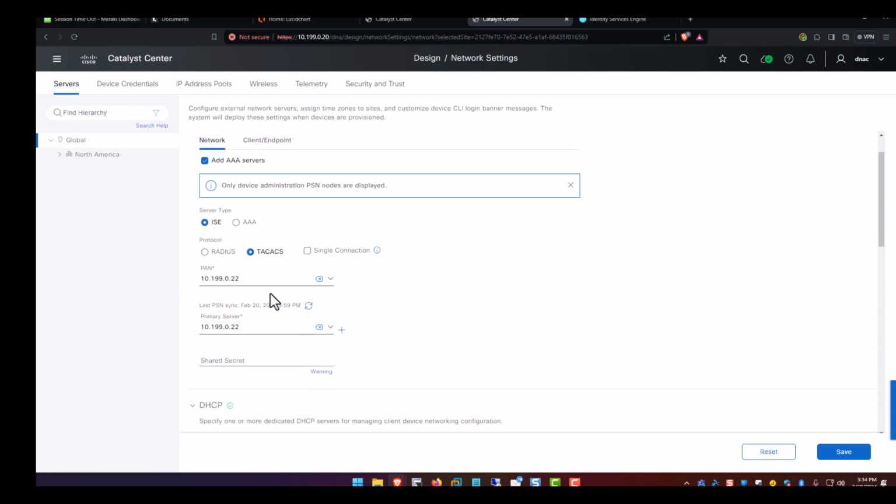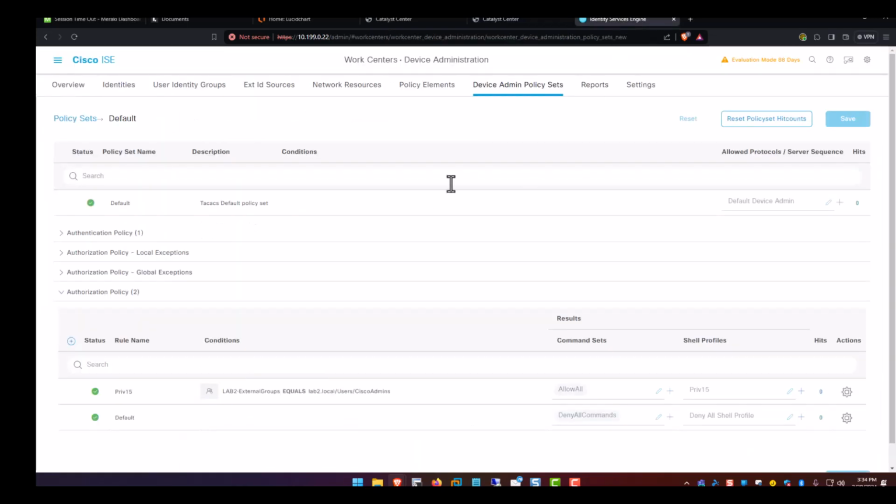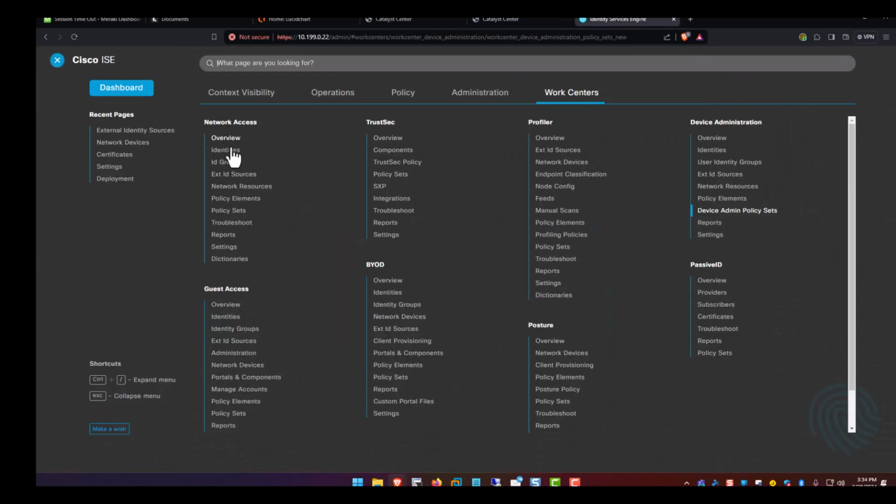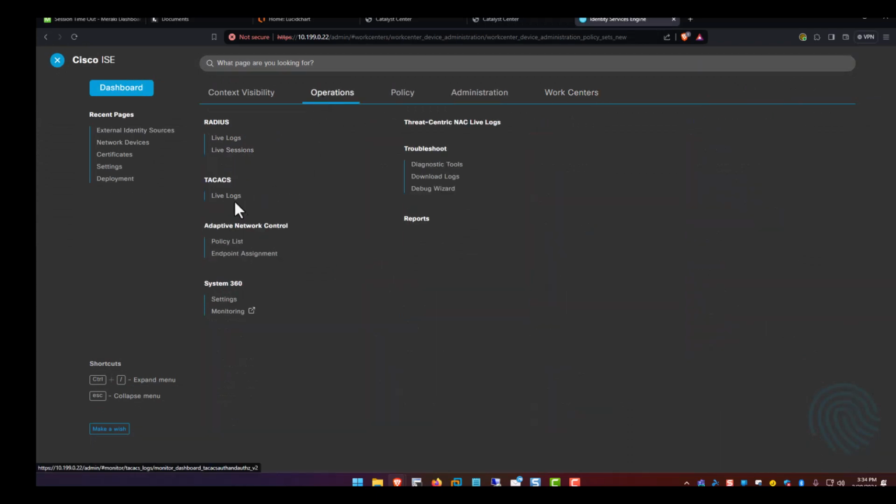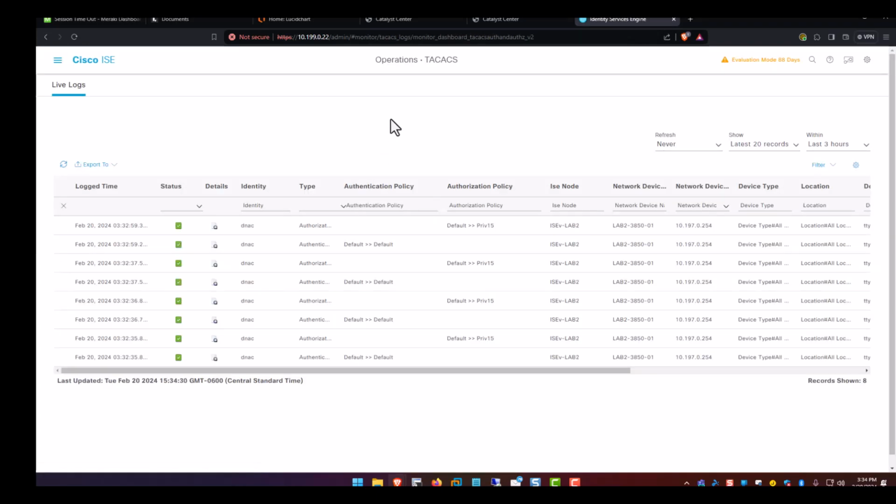This is set for TACACS, so it should have pushed that. Well, let's check ICE and see if we see anything. TACACS live logs. Nope, it's doing it. All right, so I missed it in there. But here we can see that switch is logging in via TACACS and the DNAC user.